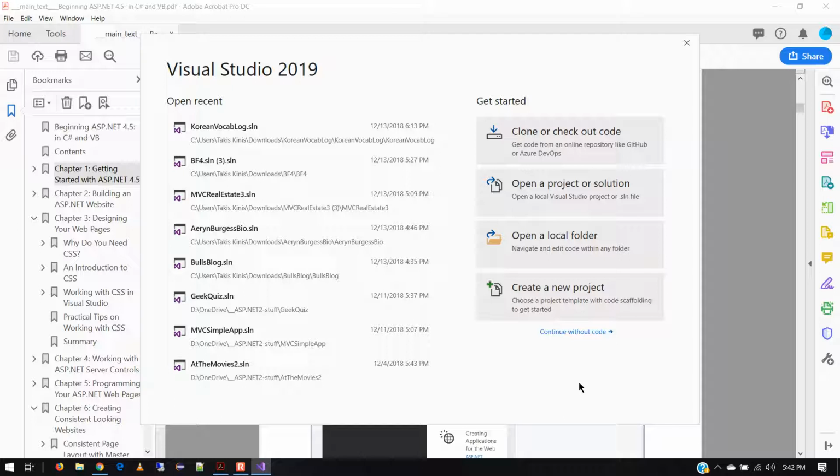But what I'm actually going to do here is I'm going to skip all this for right now. This is the start screen that used to be present in the previous versions that usually sat on top of the product. What I think is a little confusing on Visual Studio 2019, at least at first view, is the product's not open in the background and you get this splash screen. So you feel like the product's not running, but it actually is. So what I'd like to do, just to get us into the environment, is I'm going to choose this option way down here, Continue Without Code, just so we can get into the product, and then we can see that it still looks like Visual Studio, at least what I'm normally used to.